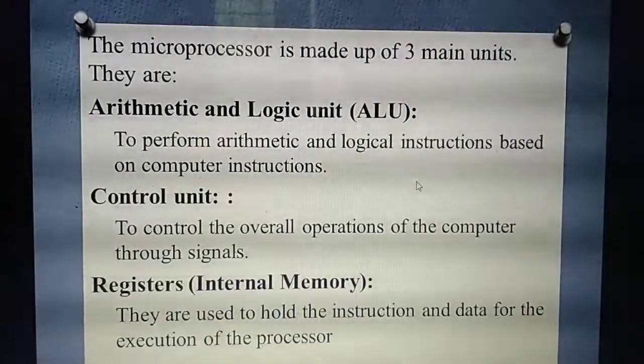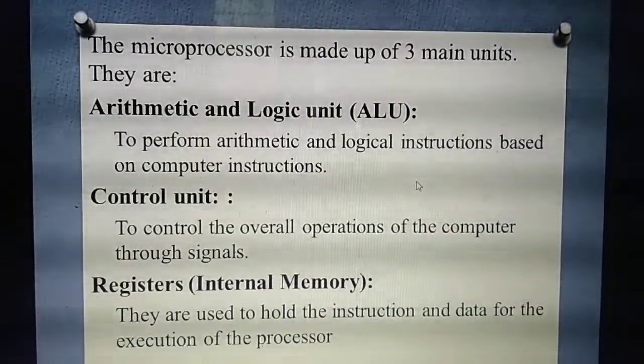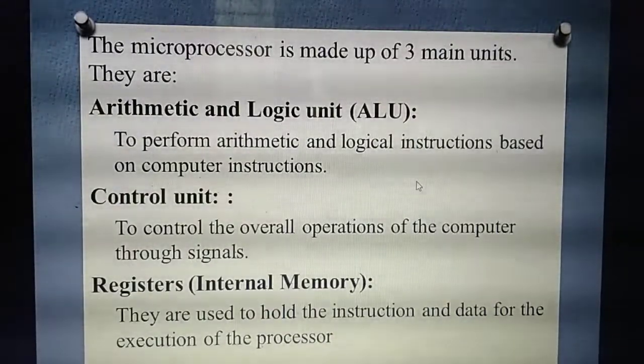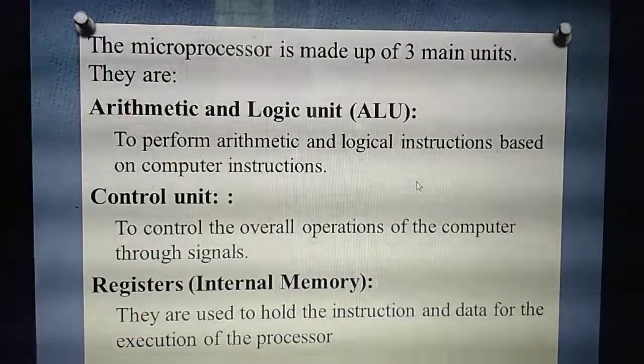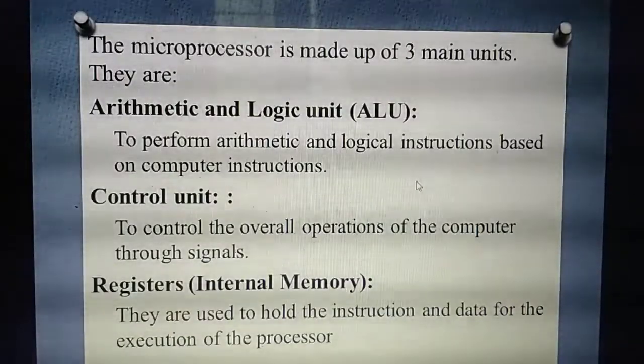So all the things are there. Whether any one person needs to control. For example, if you students are there in a class without a teacher present inside the class, whether you all keep quiet and sit? No, you will dance here and there, you will move here and there. So one person is needed to control you.